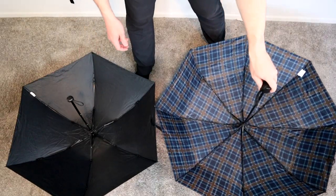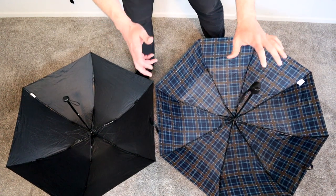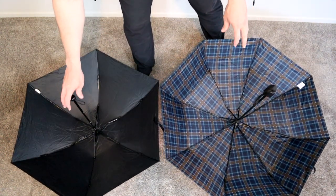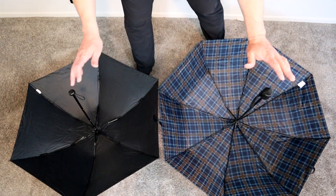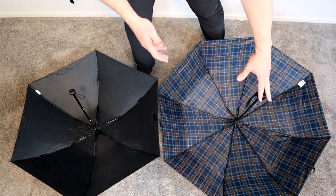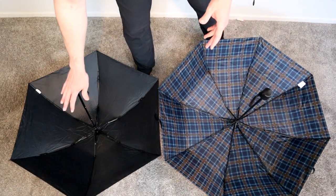To compare that to a more traditionally sized travel umbrella: this is a 36-inch umbrella versus the 34-inch Abroli. It definitely has wider coverage. However, the larger one is about 7.5 ounces or 213 grams — about two and a half times the weight of the Abroli. So you can see the difference in coverage between a 34 and a 36-inch umbrella. A full-size umbrella is more like 38 to 40 inches.